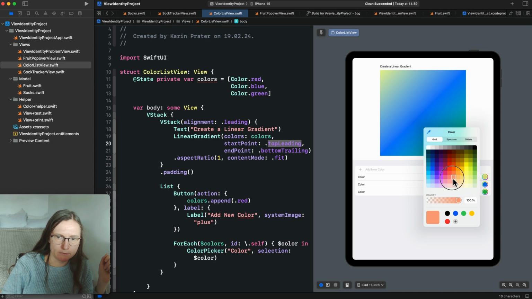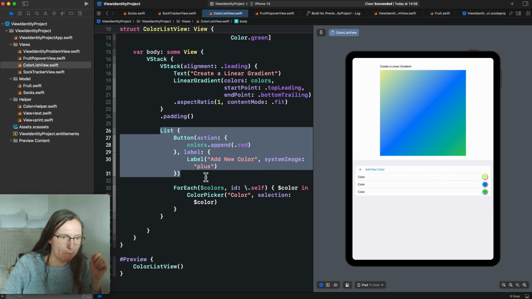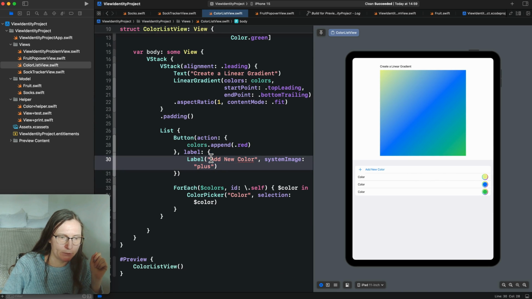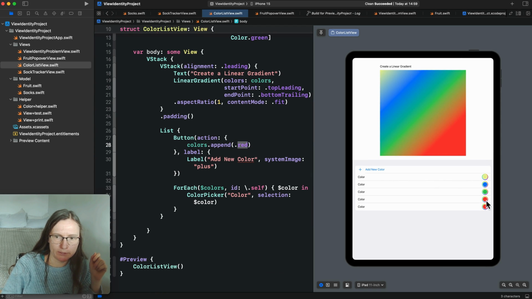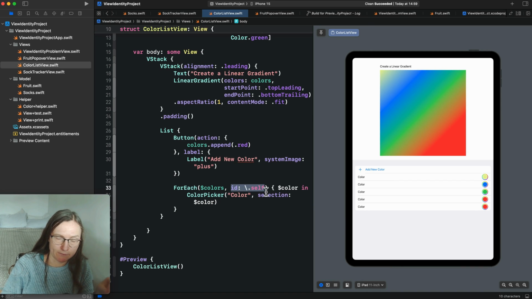Did I update and then somehow not anymore? In the list, I have a button that appends a new color, and right now I'm just adding the red color. So now I have 2 red ones. And I have a ForEach that lists all these colors. SwiftUI colors are not identifiable by themselves, but I thought, let's try if I can actually use the color itself as an identifier. So I use id: \.self. Then in this ForEach of these colors, I use a ColorPicker where I pass the binding to this color.